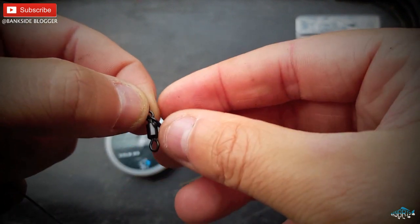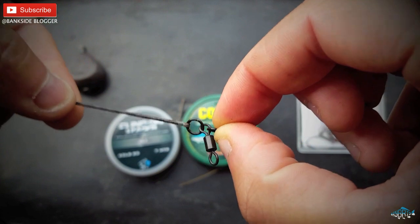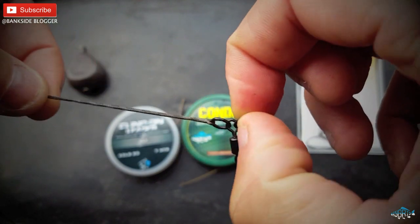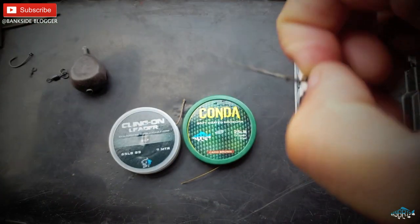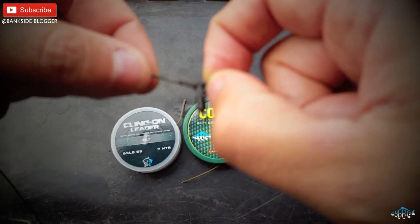Now your actual rig that you're going to make is going to go onto this loop here. So it's going to be like that, and then the swivel is what will go inside the lead. So let's go on to making the actual rig now. Really simple, really easy. I'll talk you through it.